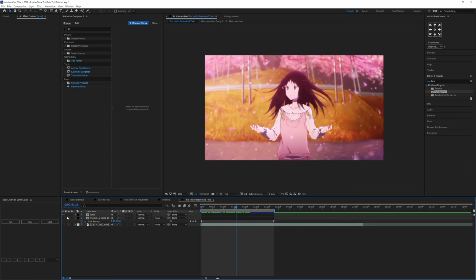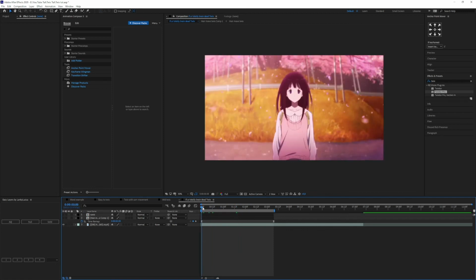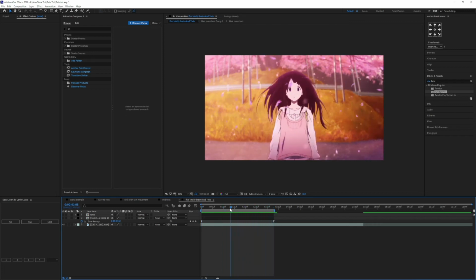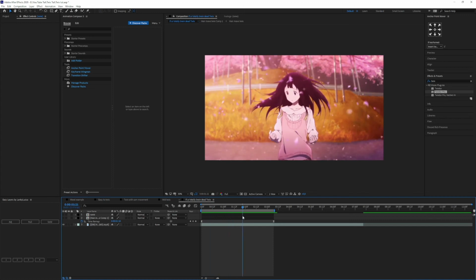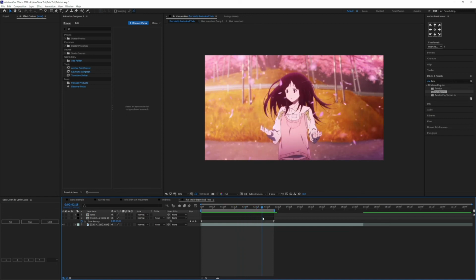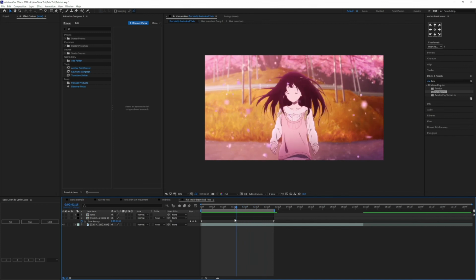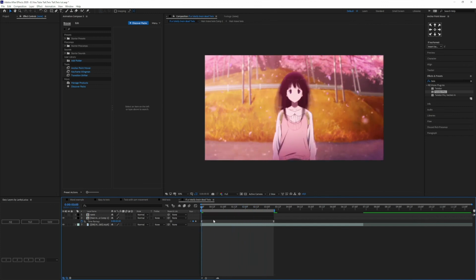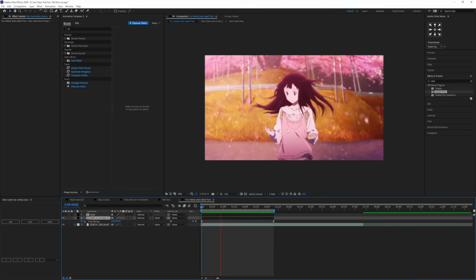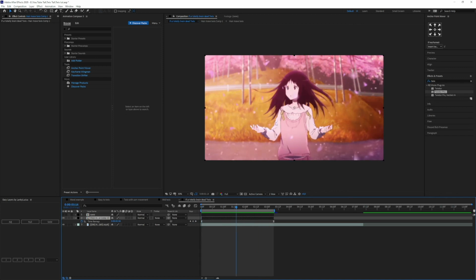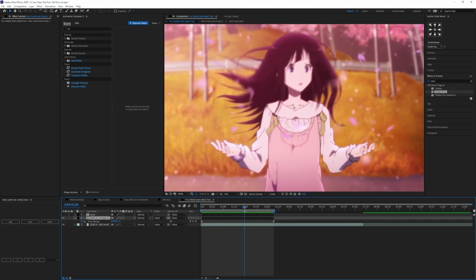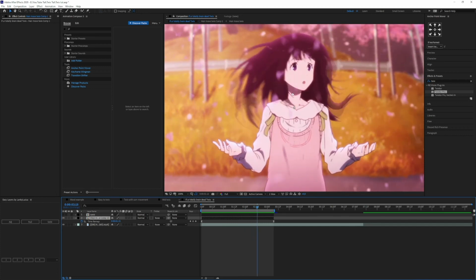This scene here is really bad to Twix. I don't even know why people want to try to Twix this, but yeah, if you want to try to Twix it, here's the solution. Here you have a lot of movement in her hair, it's jumping a lot, so you already know that it will warp a lot. Without RSMB or stuff, it will look like this. It's not that bad, but it's also not good. It's warping a lot, you just can't see it that much. Usually you don't want to take these scenes.